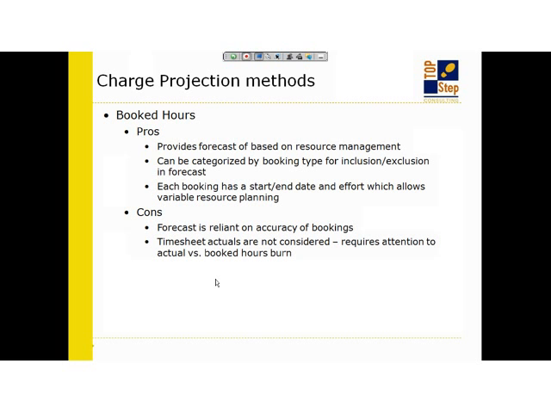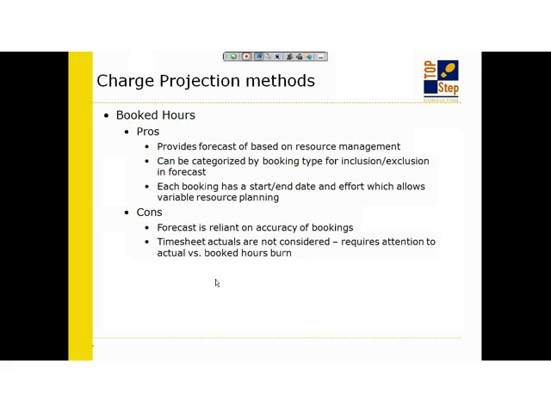You can get various ways to forecast, whether you want total upside forecasting or just committed forecasting, for example. And since bookings have a start and end date, you can actually control the value of each week even. So you can say, although the person has to work 100 hours on a task, they have to do 90 of those hours the first 2 weeks and the other 10 over the next 6 or 7 weeks as wrap-up activity.